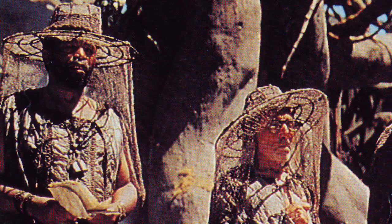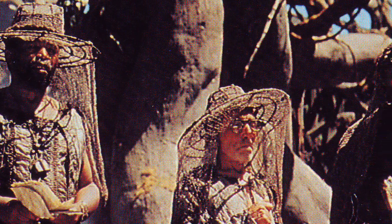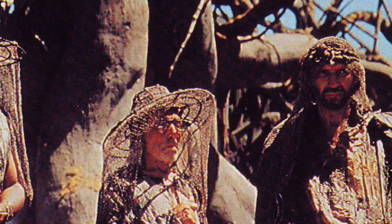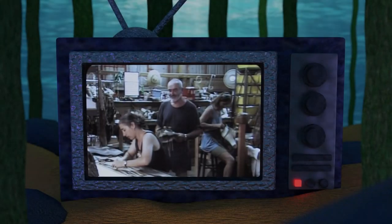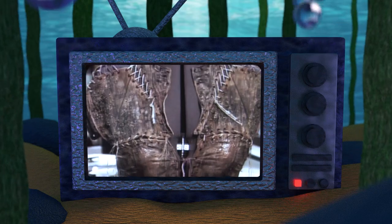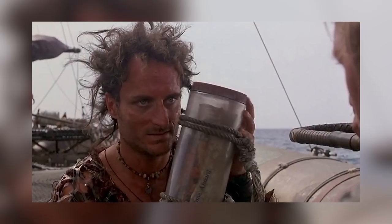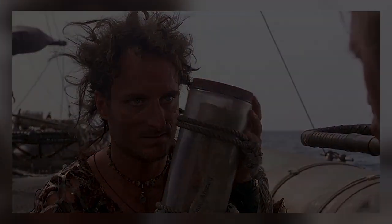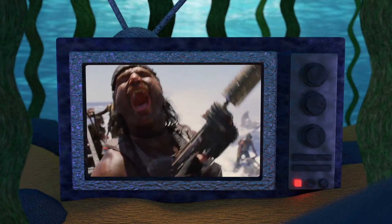After getting sprayed down, extras and stunt people then went on to a large shed for touch-up details to help model out the flat look of the spray tans. The on-screen talent would then get into their wardrobes and report to the hair styling department headed up by L. Elliott to have their hair teased and snarled to reflect the post-apocalyptic style.